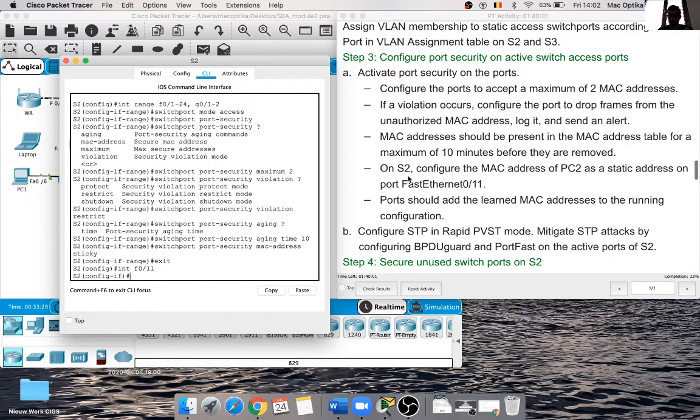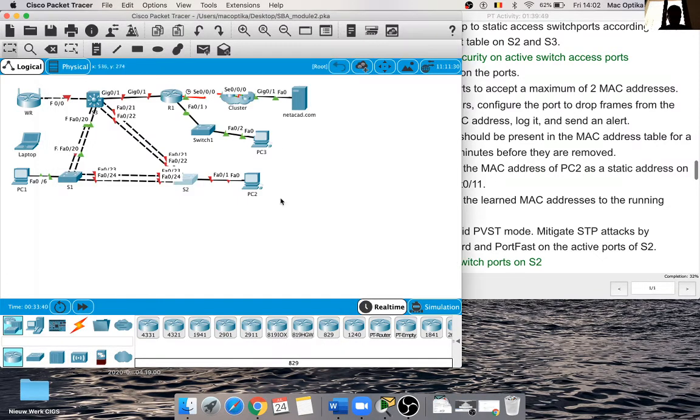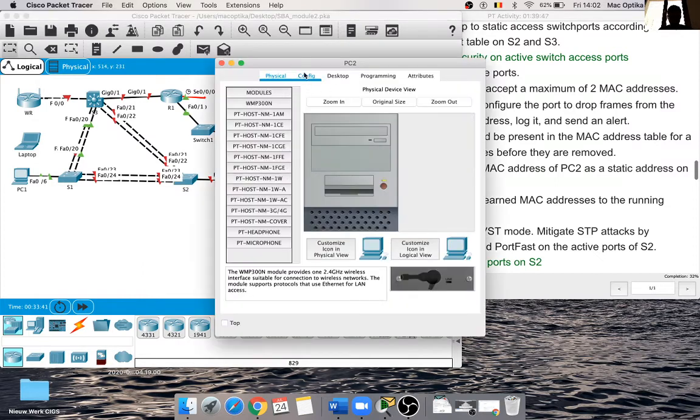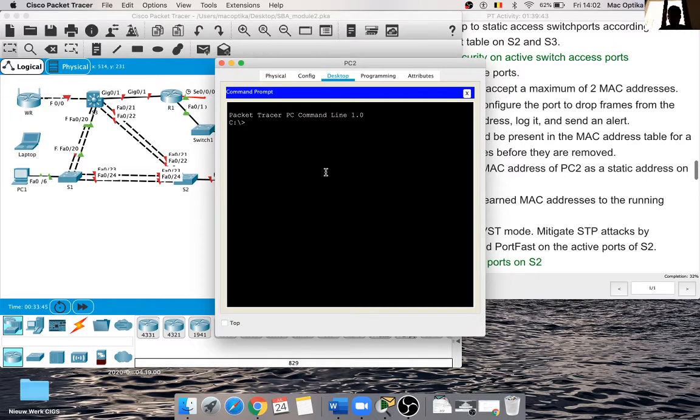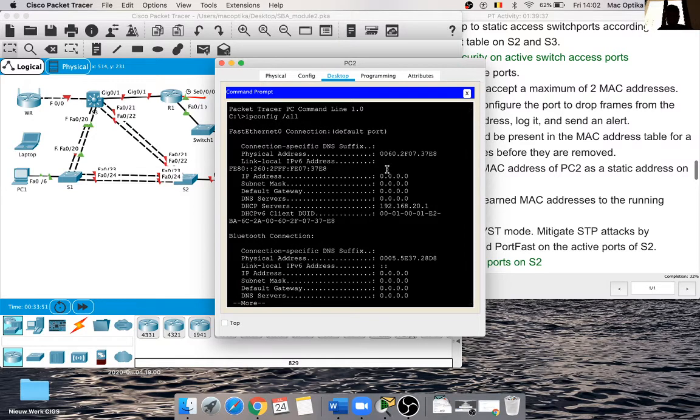Okay, so you can add switch port mac-address, but you cannot collect it from the PC2. I come here in the PC2. Okay, ipconfig /all. So the one which is the physical address, okay, I'm going to find this one.